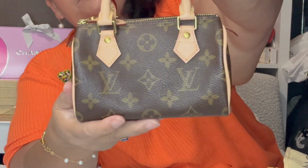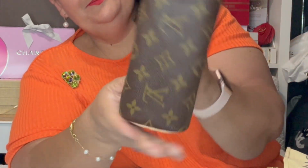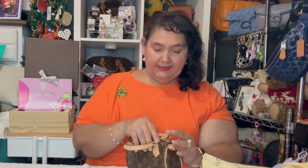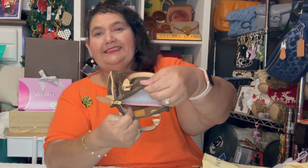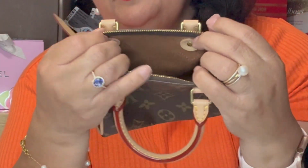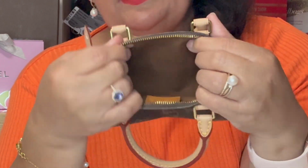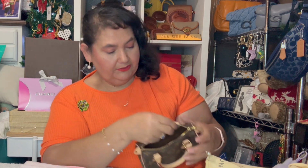All right, let me show you. Here's the front. Here's the side. Here's the back. Here's the other side. Here's the bottom. There's the top. Ta-da! So these don't come with crossbodies, but she did include an insert, and then she stuffed the insert. That was courtesy of the seller, I believe, or maybe Candy. I don't know. It was a seller. And here's the inside, and it's in glorious condition.